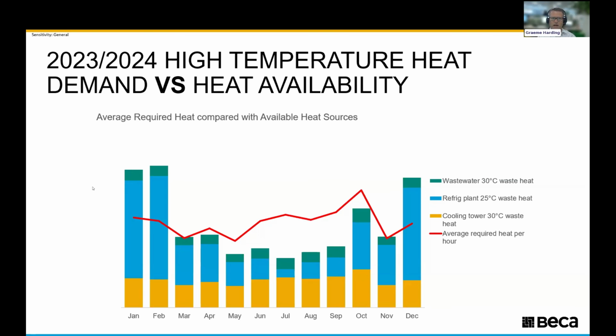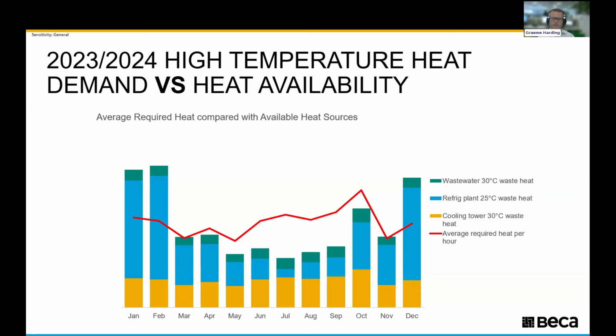This is a more recent study we just did, and this project is currently being installed in Queensland. And there we were also very keen to install heat pumps, but we needed a much higher temperature, and we obviously needed a lot of waste heat. So we modeled it throughout the entire year, and the red line is really the amount of waste heat that we required. And unfortunately, we didn't have enough. The bars below it are the sum of all the available waste heat that we were trying to grab from all over the site. We didn't have this solar panel heating idea, although we did put solar on the roof.